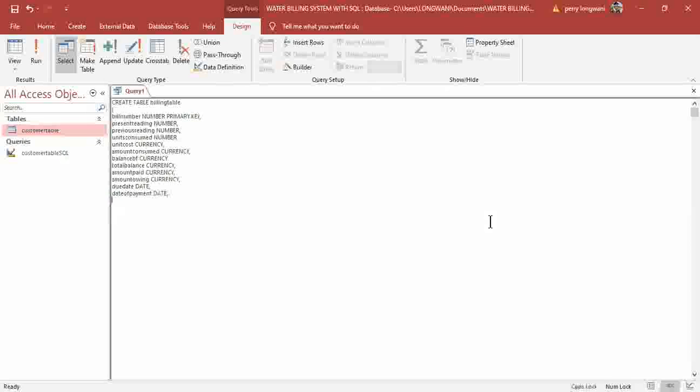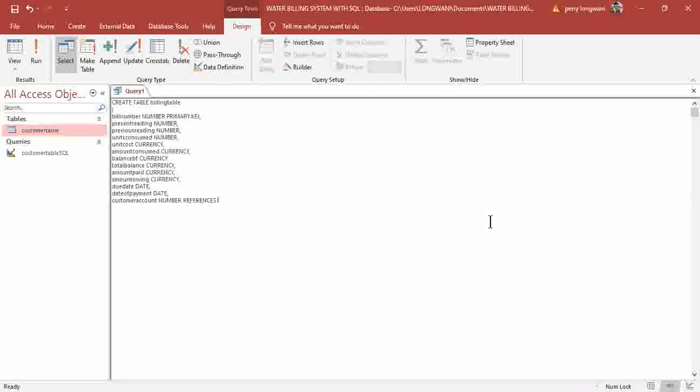Now we are going to put a foreign key, which is going to refer to the customer table where it resides initially. So how do you do that? You type the foreign key, customer account. The type should be the same type as in the parent table, and then you refer to the parent table. So you say references.